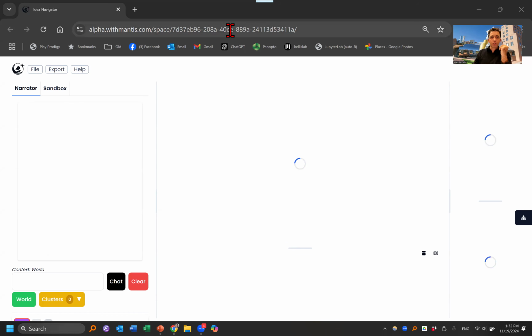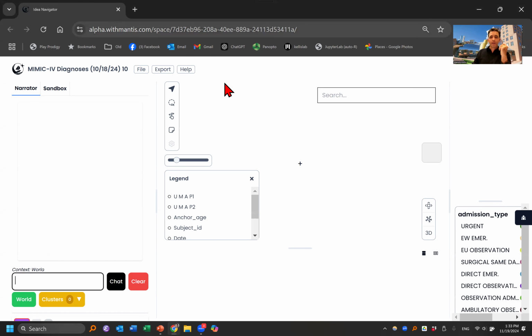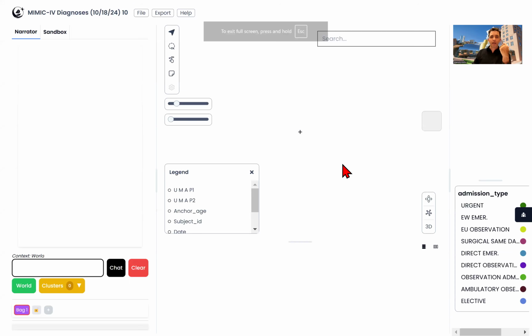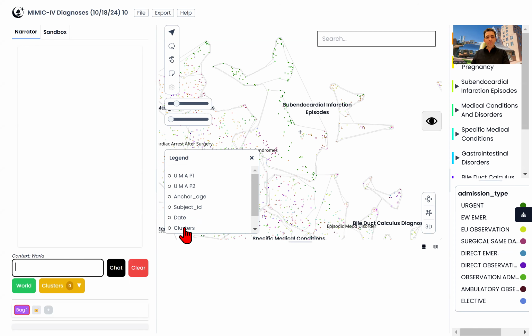So I showed you a little glimpse of this tool we've developed called Mantis that basically allows you to directly visualize these latent embedding spaces. And this is now Mantis applied to the MIMIC dataset.